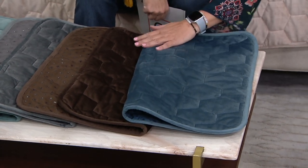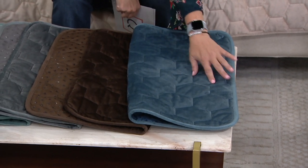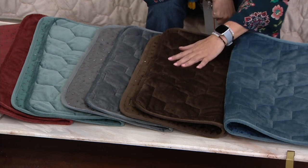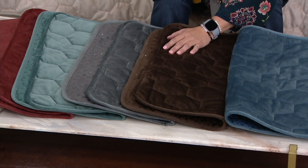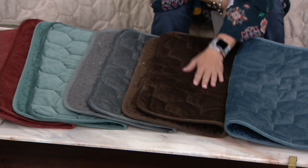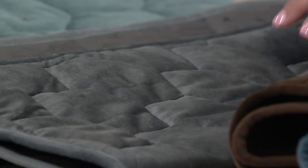Chambray is that denim color, and the popularity of blue in home decor is huge. The chocolate is like chocolate cake — so very pretty. I love that you brought us gray, because gray is not going anywhere and it's such a fresh new approach to decorating. I've used gray in so many different places in my house — it's one of my favorites.